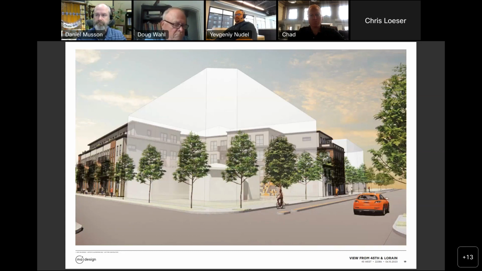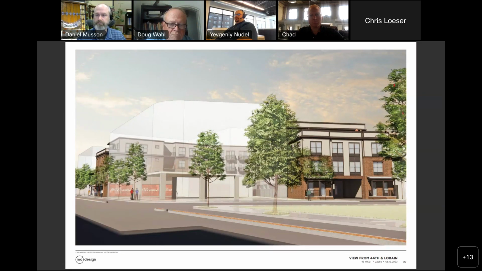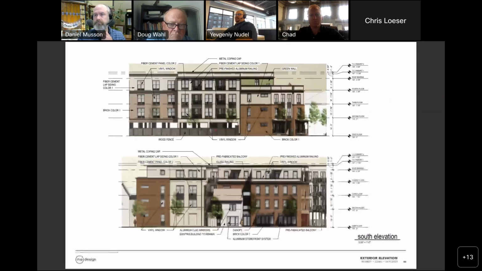We can probably skip over these, but these are just a few more images of the building. All right. As we get into the next slides, this goes through some of the materials in more detail. I won't get too hung up on which material goes where, but I'm happy to address any questions about the materials that may exist. But if we could just scroll through these.